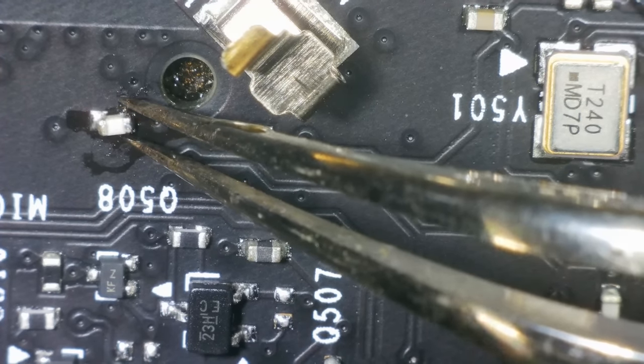Actually, now I've lifted that. Let me see if it's still shorted. No. So it's not shorted now. I've lifted that contact away. So was that contact just permanently pressed down? Because I presume it should only short when it's pushed in.